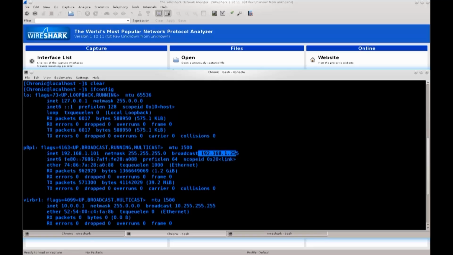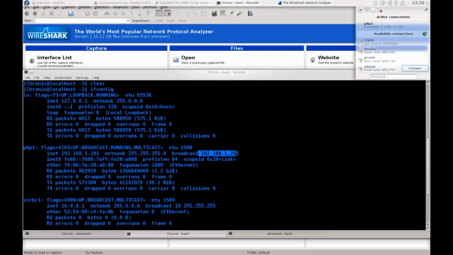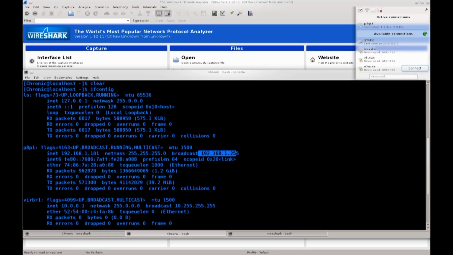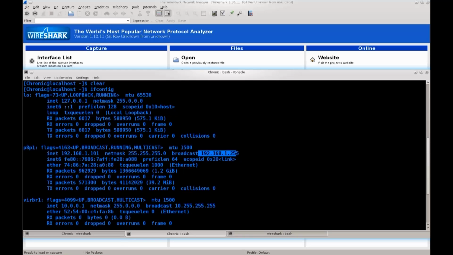But a much easier way to figure out which interface you are actually using would be to go to your local network manager. Mine is in upper right corner. Just open it up, and you can immediately see it says P8P1 connected, active connections, in the active connection list. And down below you have available connections, to which I'm not connected. Where your network manager is really depends how you've configured your desktop. By default, I do believe that it's in bottom right corner, and you can click on it, open it, but I'm sure you won't have any problems finding it.